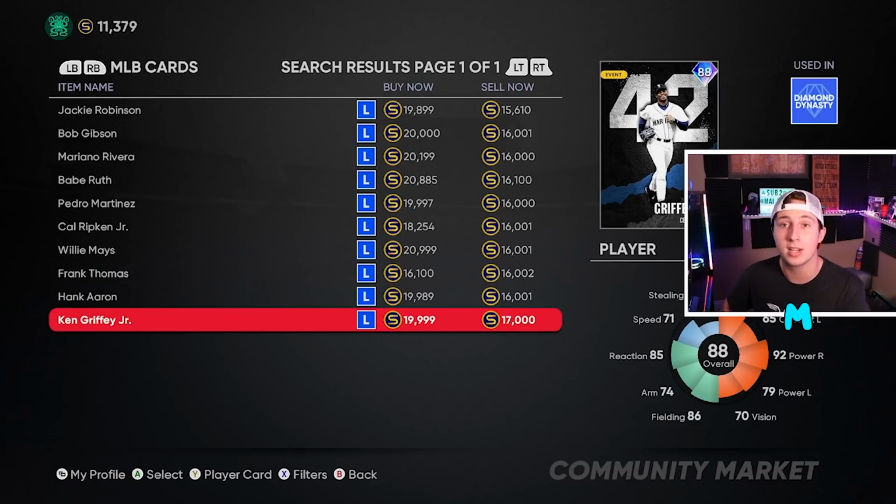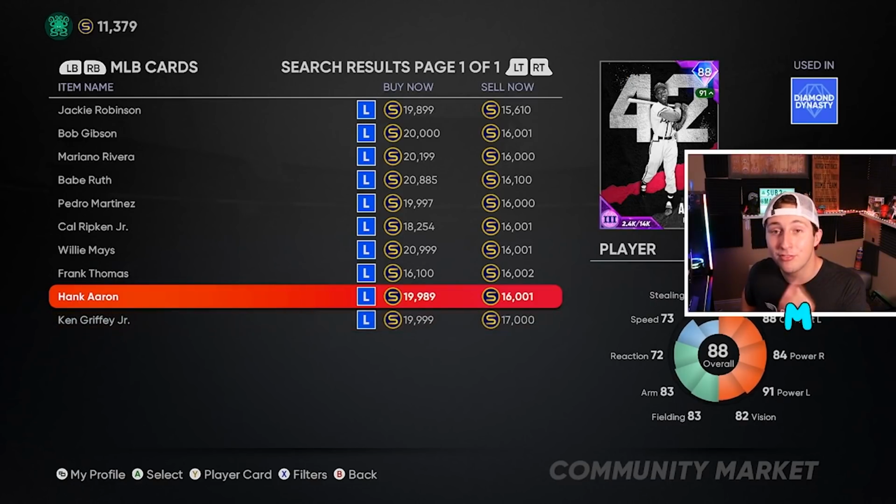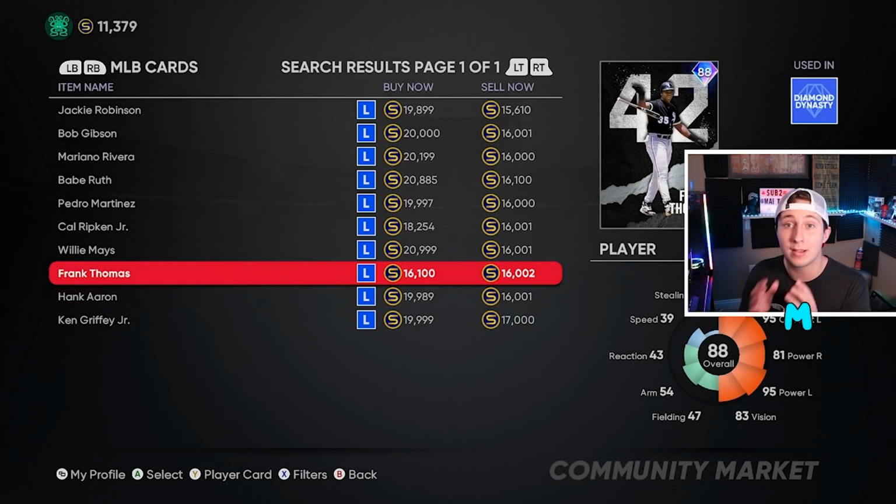If you have more than 27,000 stubs, and I know that I'm lacking right now. The reason I'm lacking is that I just bought Ohtani. But if you have more stubs, you can do what I just did, but you do that with Ken Griffey Jr. You do that with 5 cards in a row, and you should be able to flip about 60 to 70 cards an hour, maybe even more than that. I've seen people get 200, 300, and you can end up making hundreds of thousands of stubs on the market.